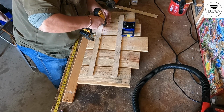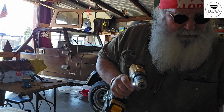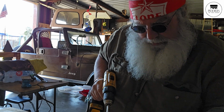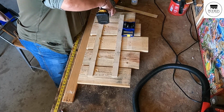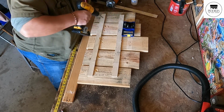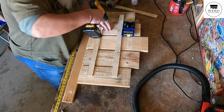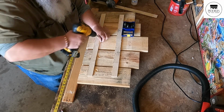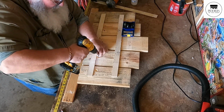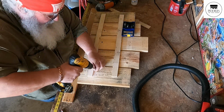I put a drill bit back in here. And we're gonna put some screws in. There we go. Two in this one, because it's split. I probably sank it a little deeper than it had to be, but that's all right. They're gonna get the job done. And I think it'll look a little more professional too. I need all the help I can get.